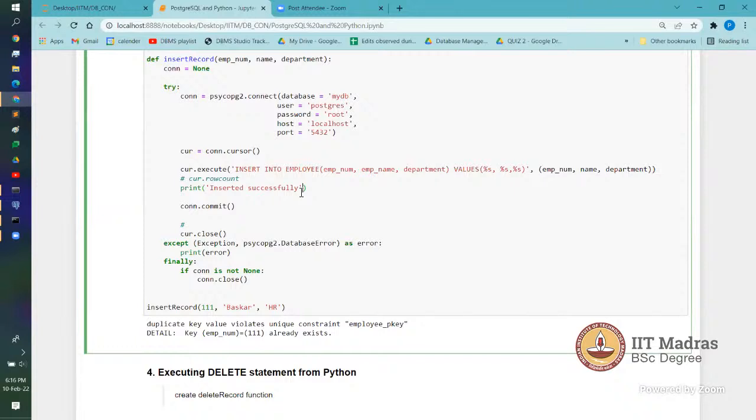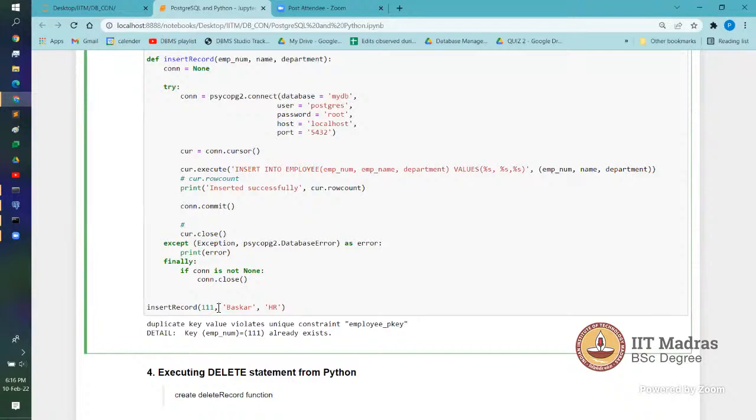So let me write here cur.rowcount. It is a method of this particular cursor object. Whatever is stored in that cursor, it will return the number of values.